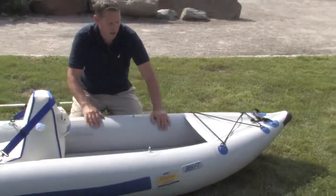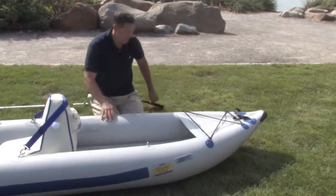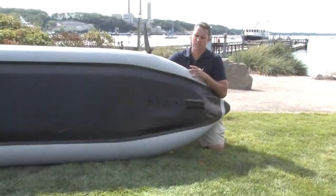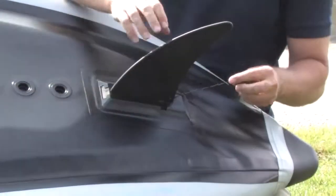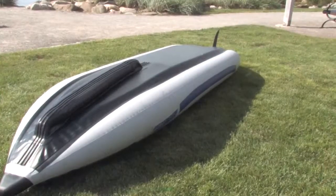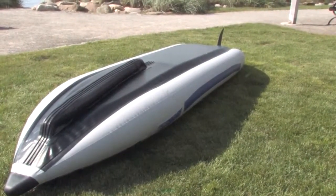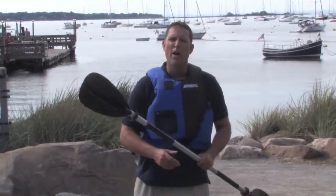I'll be on flat water, so I'll make sure my self-bailing drains are closed. And next, I'll put on my skeg. Simply slide it into the track and secure with the retaining clip. The skeg in conjunction with the bow keel provide the excellent tracking that give the FastTrack its name. Now on my paddle, my life vest, ready to go have some fun on the water.